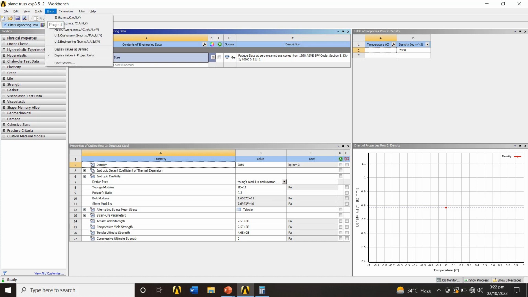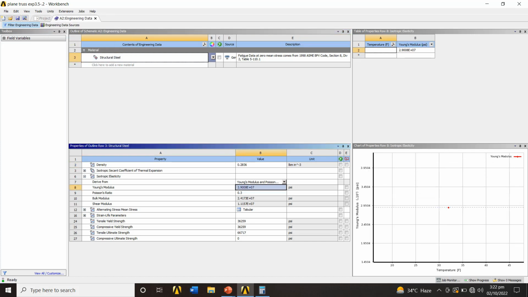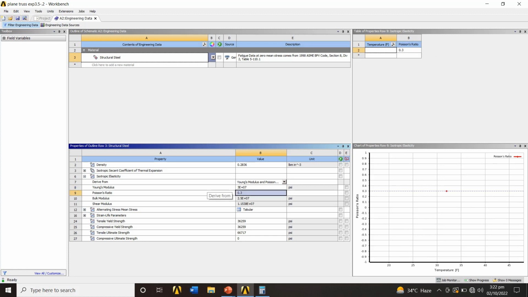Let's first change the units to US customary, and we have the value of Young's modulus equal to 3.0 times 10 raised to power 7. This is our value of Young's modulus.